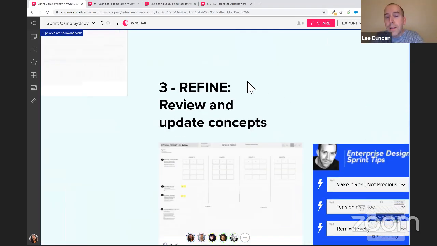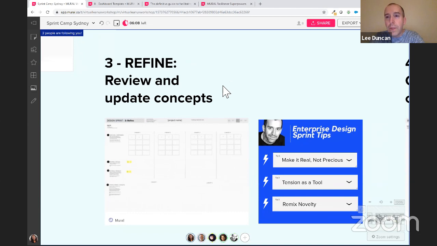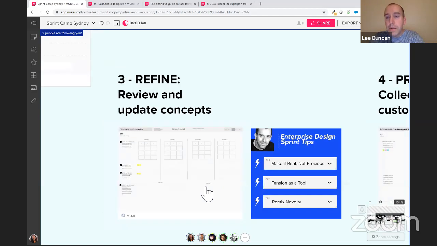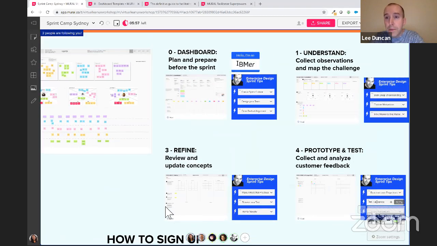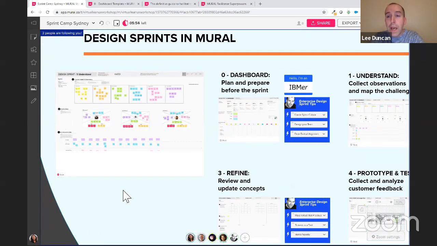Yeah, and one of the biggest things I've learned with enterprise design sprints, and this has been said before, but it's absolutely true, is it drives radical alignment. There's so much alignment that needs to be had as far as alignment on what the problem is, alignment on what the actual deliverables will be, alignment on what the dates are for delivery. And Mural helps drive that alignment. You write it down, and typically in a normal previous environment, you would come up with smart ideas and they would evaporate into the air. So we use Mural for all of that to capture things and to iterate on those ideas.